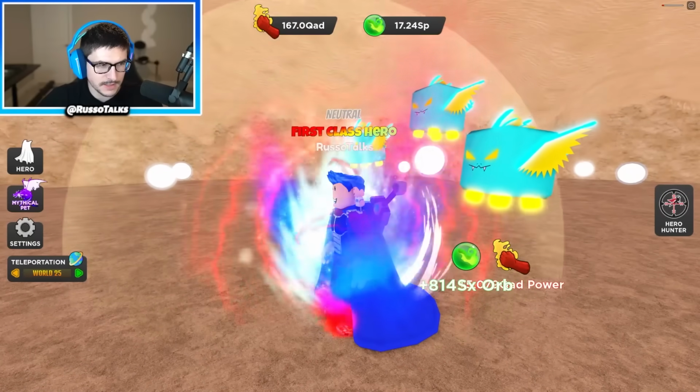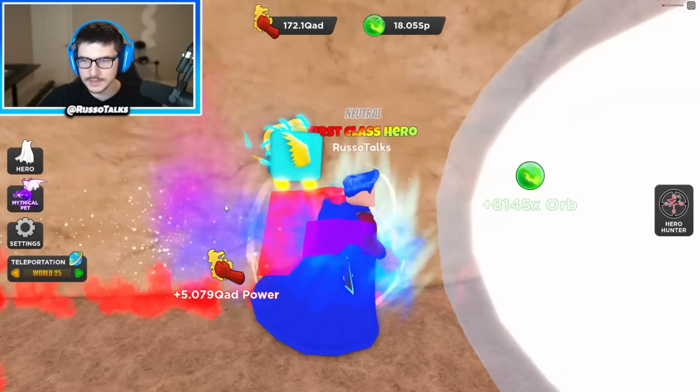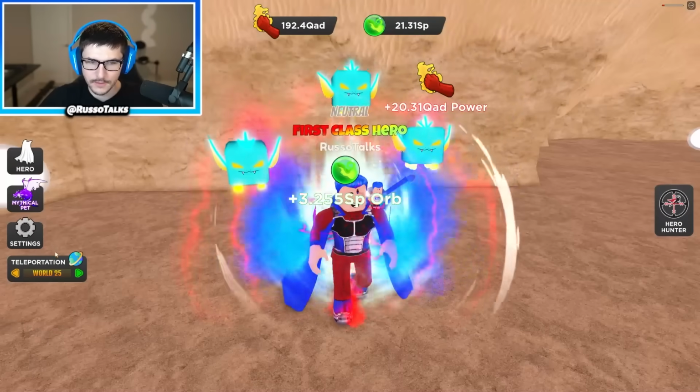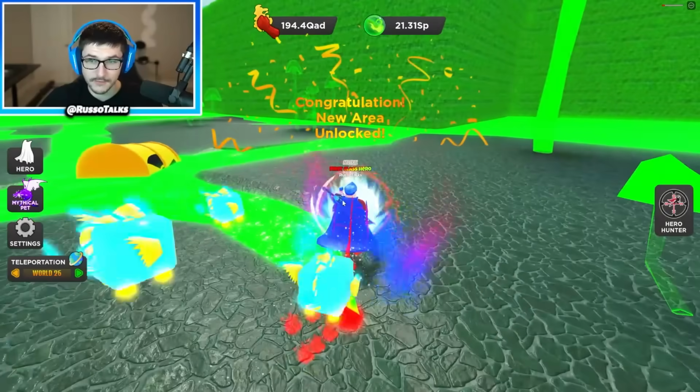Okay, let's keep grabbing this. And I think I can now make it to the next area. So we're good to go. So let's go to the next area real quick. 26. A toxic waste zone. I don't think I've ever been here.